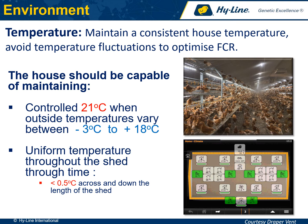I very often see house environments where parts of the house can be particularly cold relative to other parts of the house, which can be excessively warm. And the energy needs of birds in those two different extremes can be very, very different, as we've just demonstrated. So those birds' nutritional requirements will be different. So as a nutritionist, it's very difficult to cater for birds that are experiencing such differences in their environment. So really what we're aiming to try to do is maintain that consistent, comfortable environment all the time. That's going to ensure that the nutrients that we provide those birds that we've designed in our feeds are really adequate for the birds' nutritional needs.